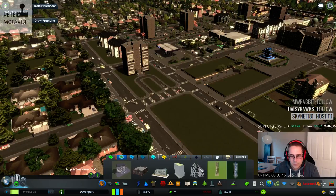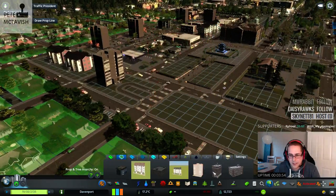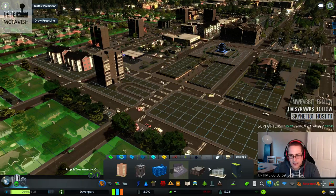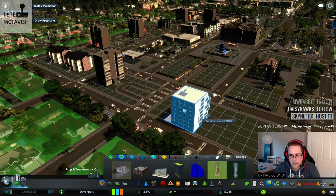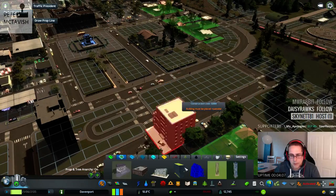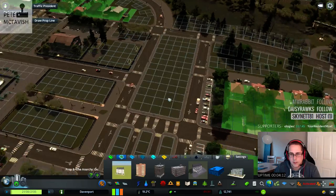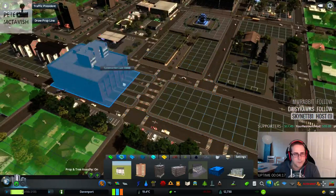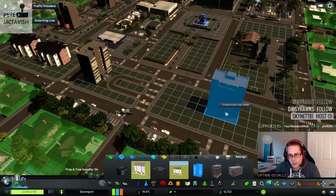I think we've got to have something. That's too big, I think. That would be too big as well, wouldn't it? That would just dominate the skyline. I wouldn't mind. See, that looks quite nice along here. Joke's apartment. See, some apartment buildings don't look right there. We need to keep it with the nice brick theme, I think. Is it just a bit too big? Unless we start messing around with the roads. I mean that's the other one that we have, so we could have that one maybe here.